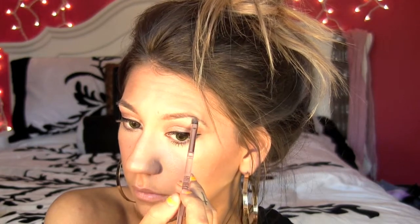And there I am. To highlight under the brow bone, I'm using MAC's Vanilla Pigment. I'm also going to be using this on the inner tear duct of my eye, as well as dragging it out underneath the bottom lash line. We're also going to be using that same brown that we use for the outer V, just to kind of smoke out the bottom lash line and make it all blend together.